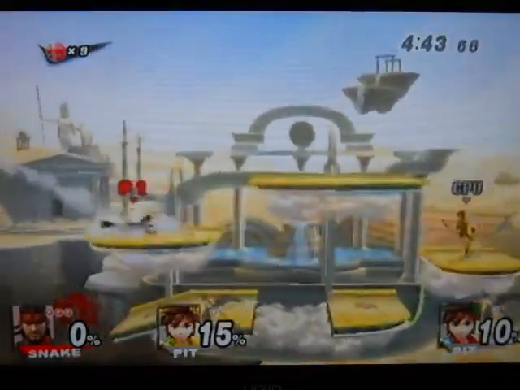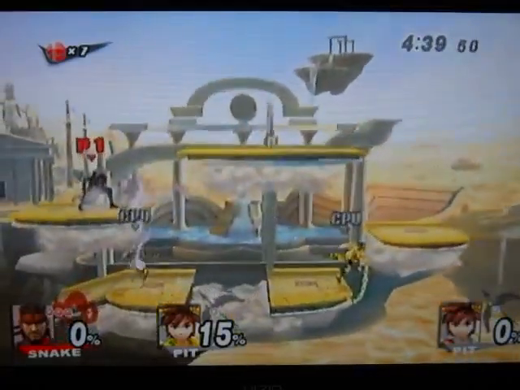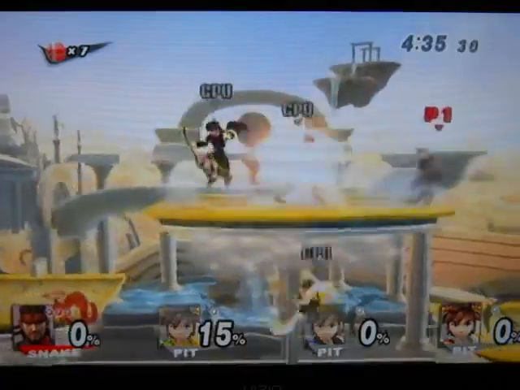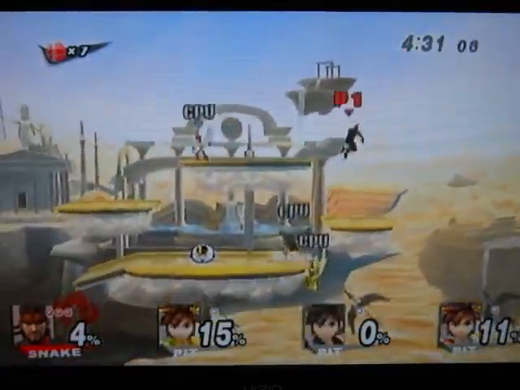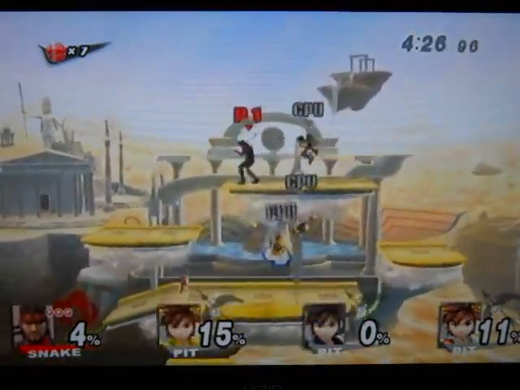This should be easy, because these teams die very easily. His down B is probably... His down smash is pretty... is very hard to time, and it's pretty useless, because the explosion radius is pretty small.